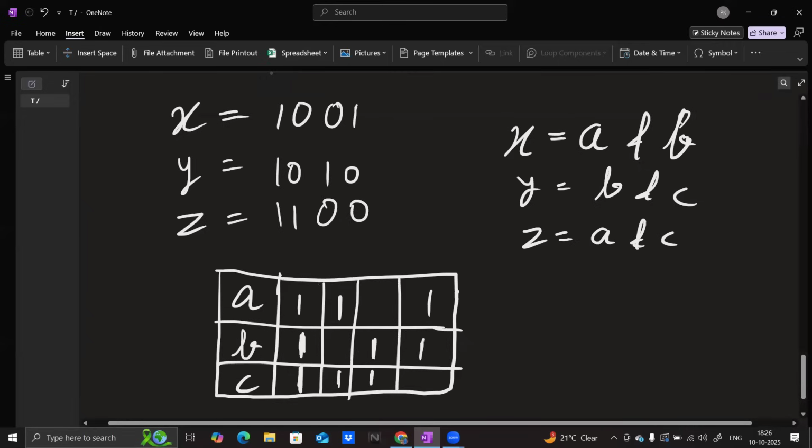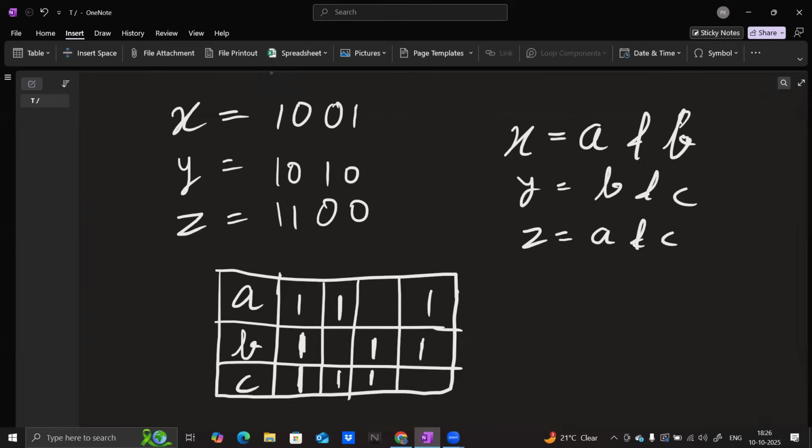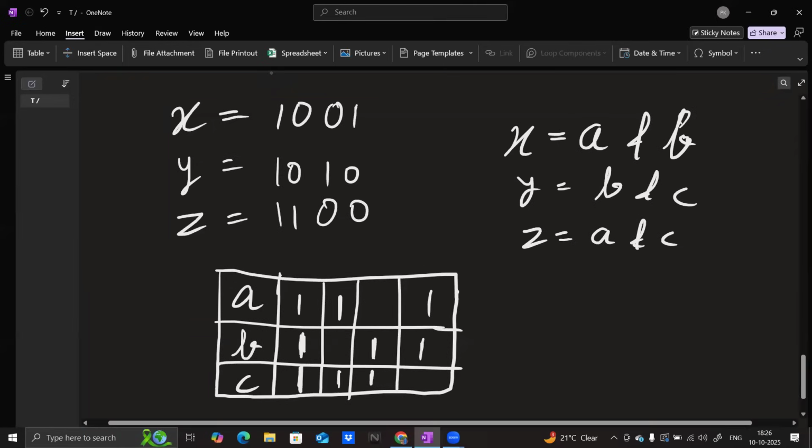So what can we think about? Currently, with this assignment, I am guaranteed that wherever I want to have a 1, I will definitely have a 1 there.